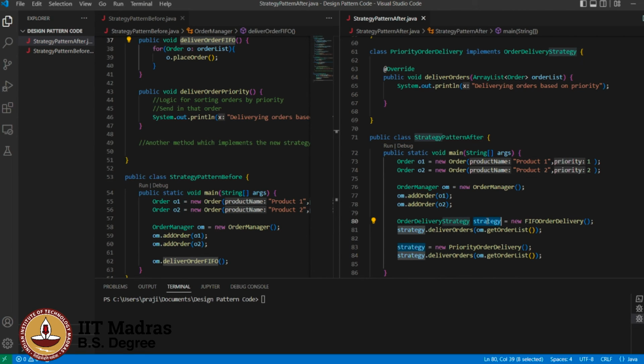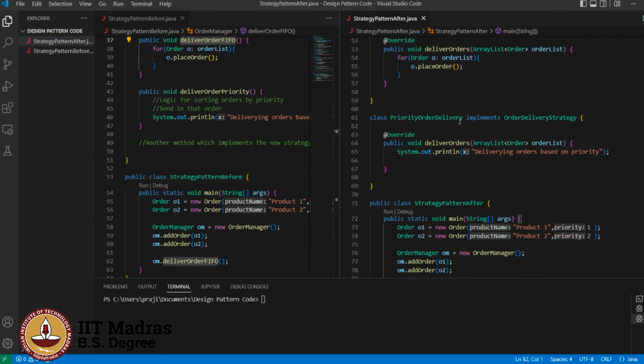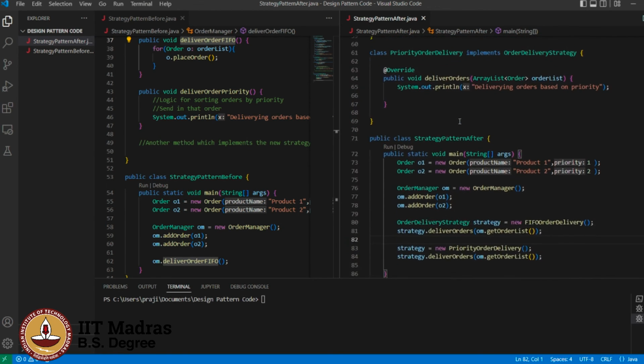So here you can see that initially we call the first in first out strategy, and we delivered orders based on that strategy. Then later on, for some other condition, maybe you want to change it to priority order. And that can be easily done in this case. And now later on, if you want to implement a new strategy, you need not make changes in any of your existing classes.